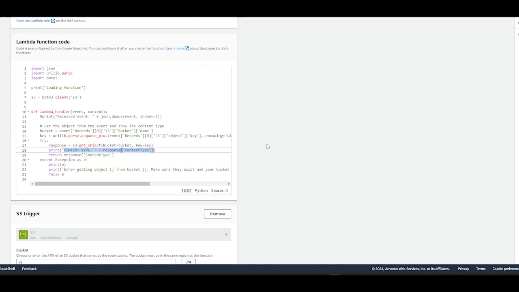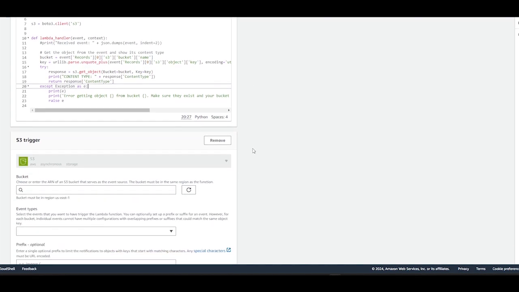Imagine if I upload an image, then it says that the content type is an image. So it triggers a function that tells me what the object is, extracting metadata for the object.